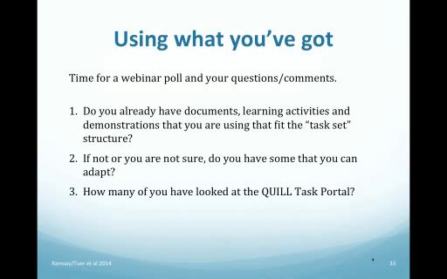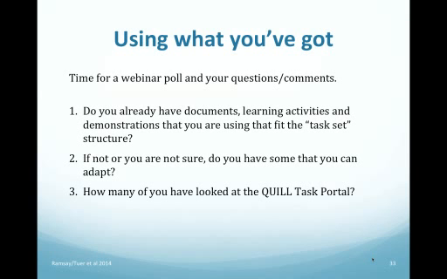Okay. I think people aren't too sure. We're going to close the poll in 3, 2, 1. We had 56% of people participate in this question. 79% said yes, they have some that they can adapt, and 20% weren't sure.